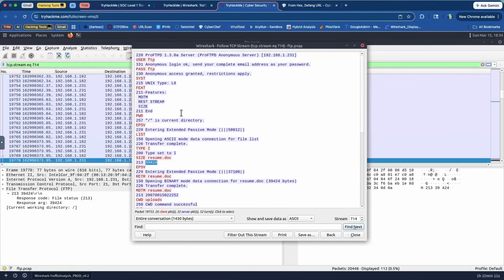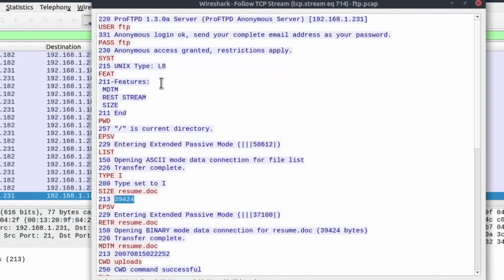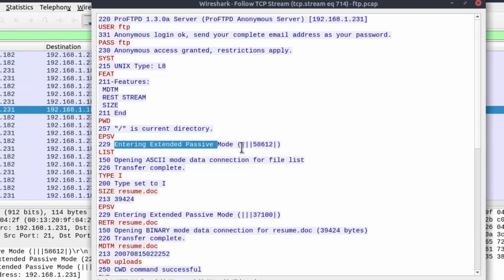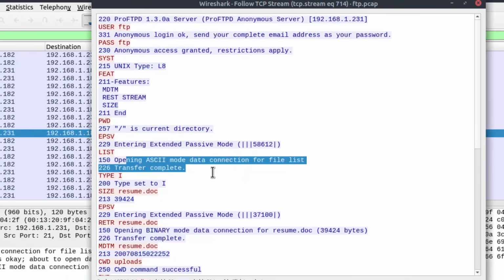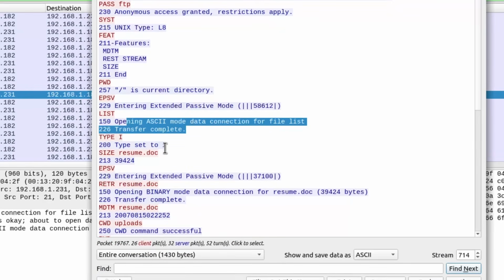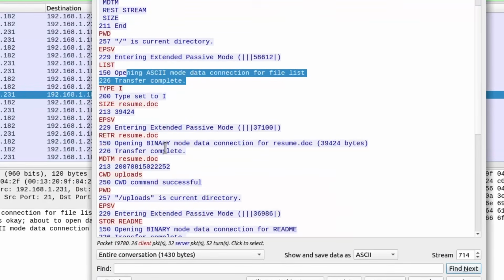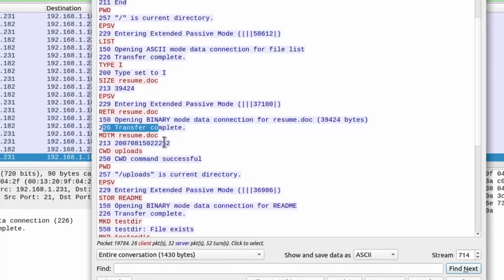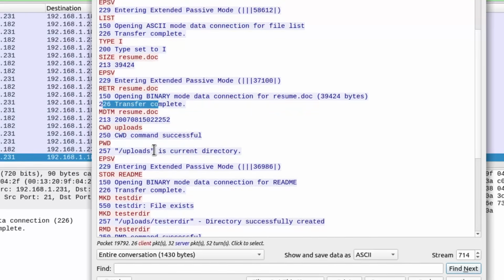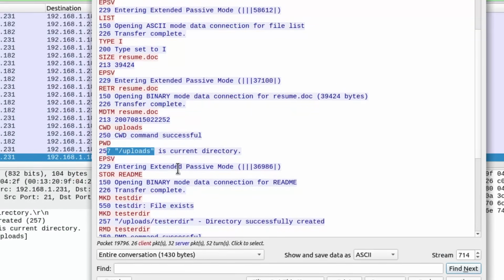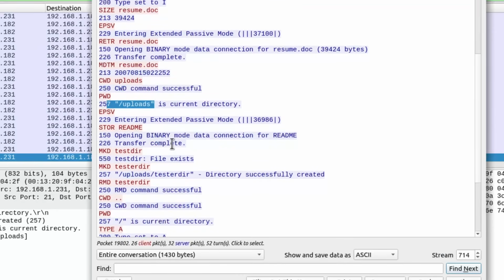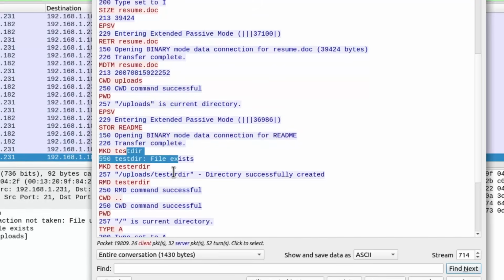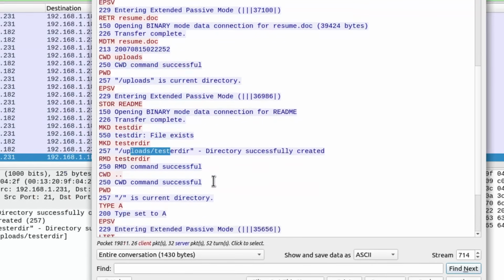Okay, so from our connection here, if we try to make sense of the commands that are being made: print working directory, they're in the root directory, entering extended passive mode, opening ASCII mode data connection for file list, type is set to I, and then the resume doc size, entering extended passive mode, opening binary data for resume collection, transfer complete, and then uploads is the current directory that they're in, entering extended passive mode, opening binary mode, transfer complete, test file exists, upload test directory successfully created.